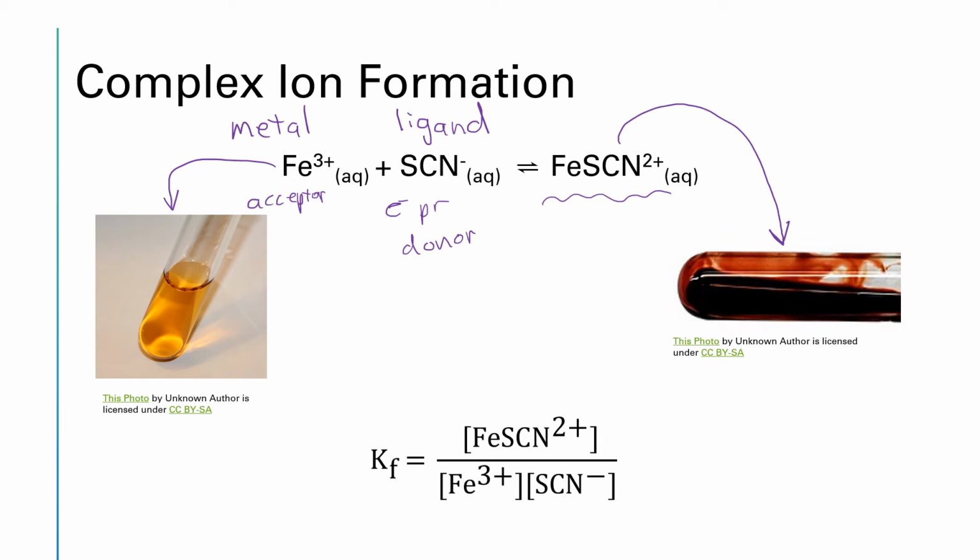And that color change has a lot to do with how the ligand affects the d electron orbital energy levels on the iron. A lot of the transition metals have very colorful complexes, and it has to do with how those d orbitals interact with light. And if you change the ligand, you change the energies of those d orbitals, and so then you change the color of light that they will interact with.